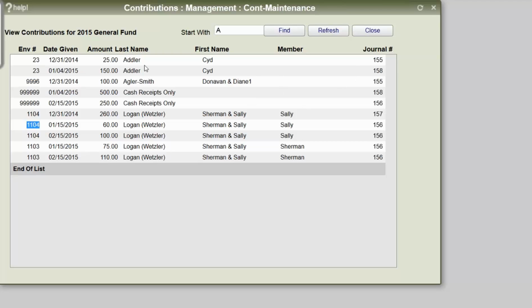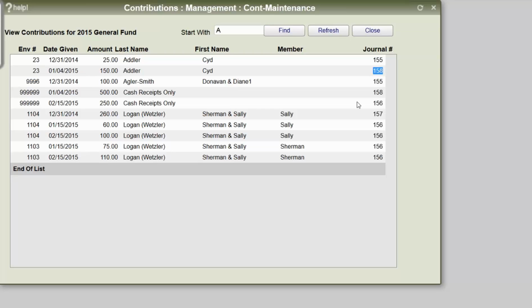And then whenever you have a question on someone's statement, when you have a problem with a statement, one of the first things that I will do as a technician when you call me and you can't figure it out is I actually come to this window, I find the person's name like Sid Adler, right? Because most of the time you know who it is. I'm going to then go to the right once I find the transaction that you say is wrong, and I'm going to find this journal number, okay?